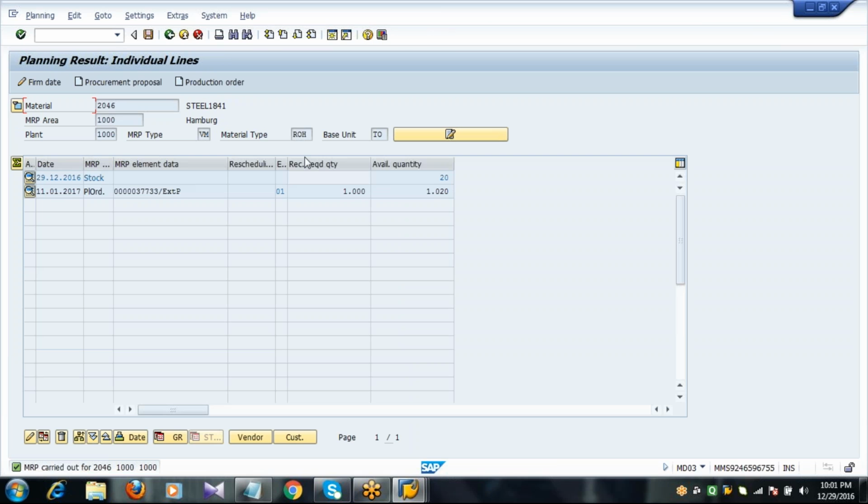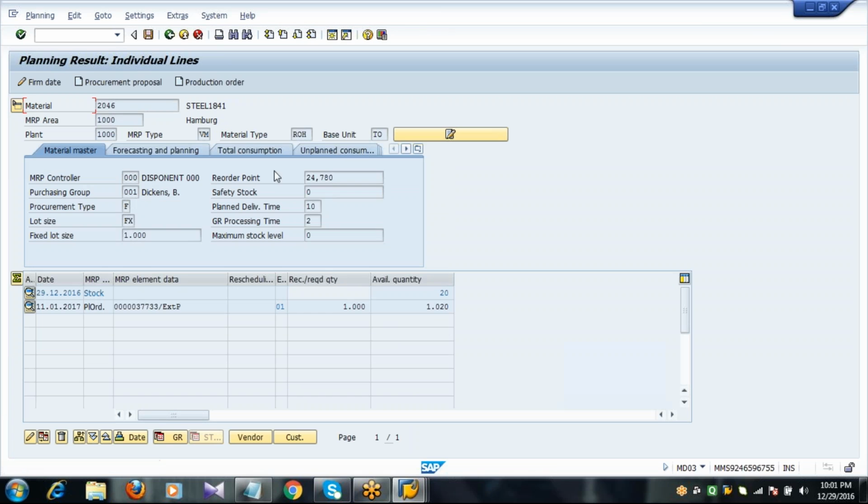The moment you press enter, if you click on this, it will display the material master. Your available stock is 20. Your reorder point is 24. And the system has created a planned order here. For how much quantity? 1000. From where did you get 1000? Because you already maintained it in the material master. This is as per the client requirement. We maintain the fixed lot size. For example, I have maintained 1000. It may be any figure. So the system has created a planned order for 1000 requirement quantity. This is fixed. Save.